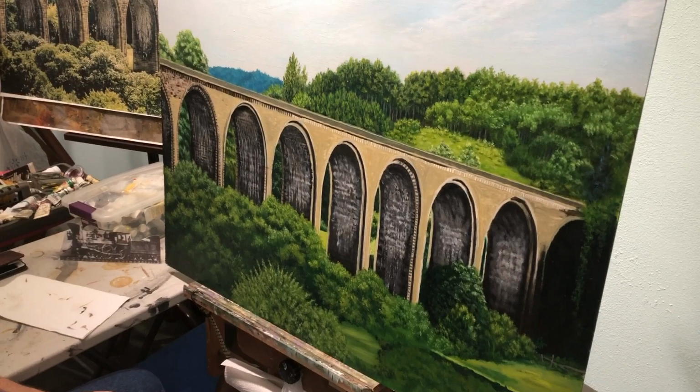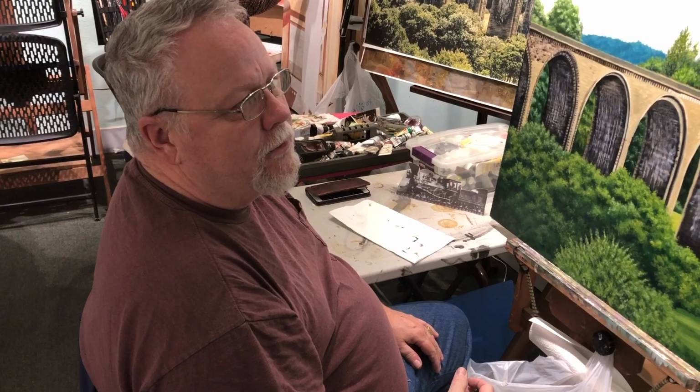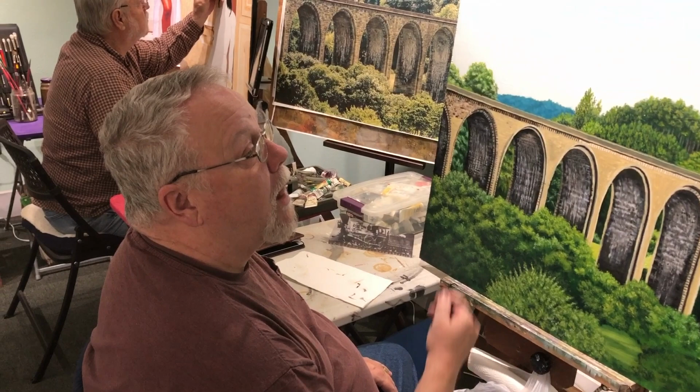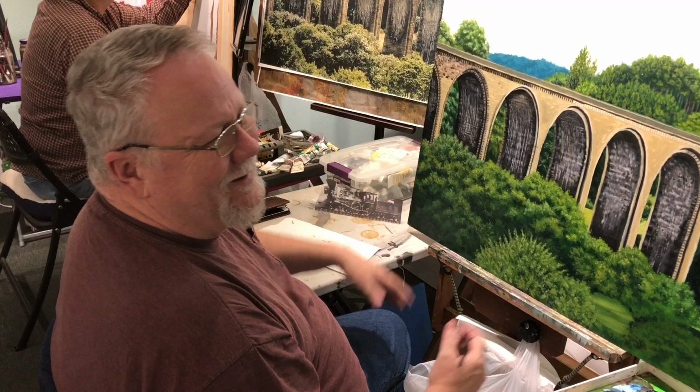I paint the impression of lots of little leaves. How do you do that? You have to know how to load the brush. If it's too loaded, it's a blob. If it's not loaded enough, you're working with it to no end. You paint, and there's no difference on your canvas. What's the point of all that effort if you're not making a difference? So this is a great big painting, and you have such tiny brushes. How does that work? I'm painting little blocks, and therefore it requires a smaller brush. I could probably go in there and block in a lot of it with a bigger brush, but why lessen the pain of this?